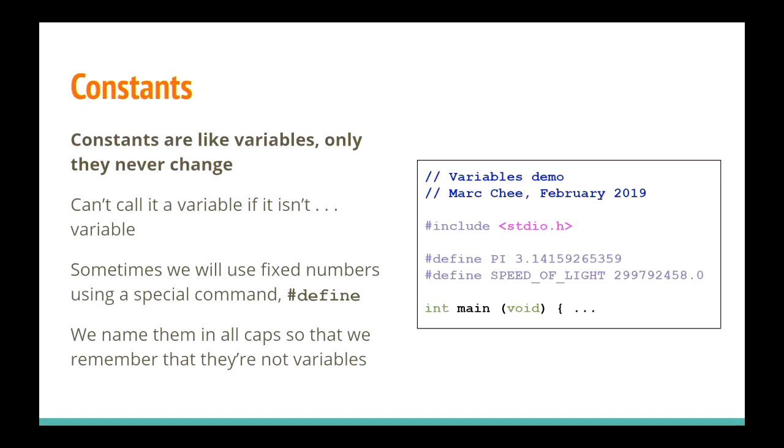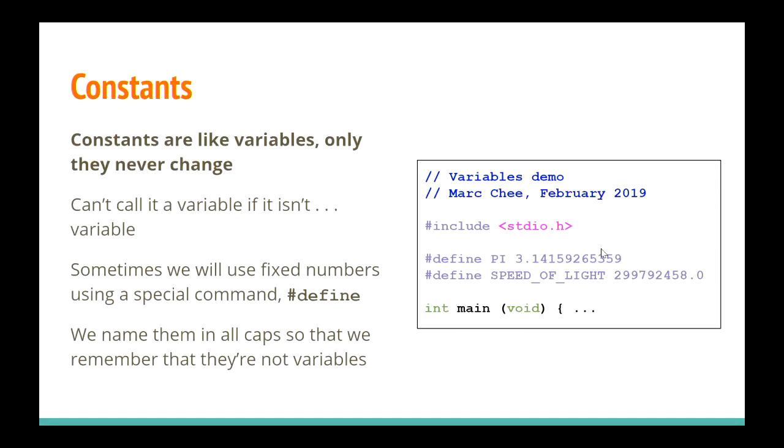The question is, is this just a text replacement? Technically, yeah, that's exactly what it is. So what it will do is, before it looks at all of your code, it'll go through and find everywhere that says pi like that and just replace it with the second symbol. So it doesn't have to be a number. There's other things that we can do with hash defines. We can hash define words and things like that. But this is a way for us to say that for the entire running of the program, this symbol here is going to mean this symbol. So I can save something like pi or other constants.